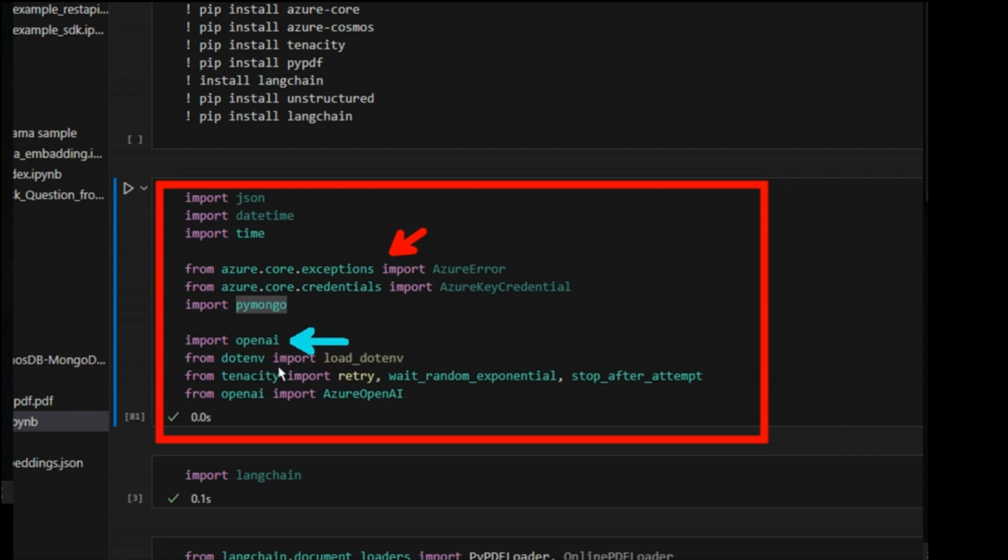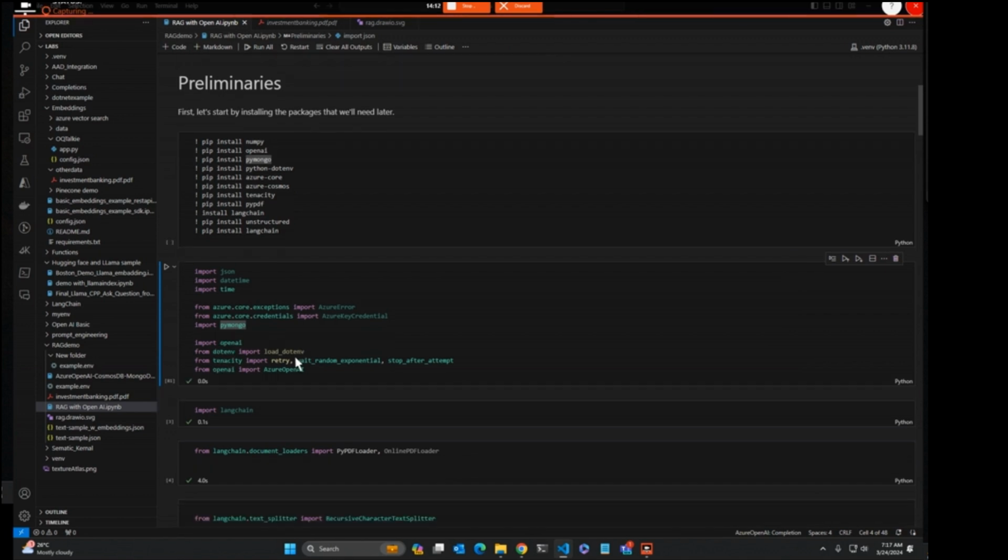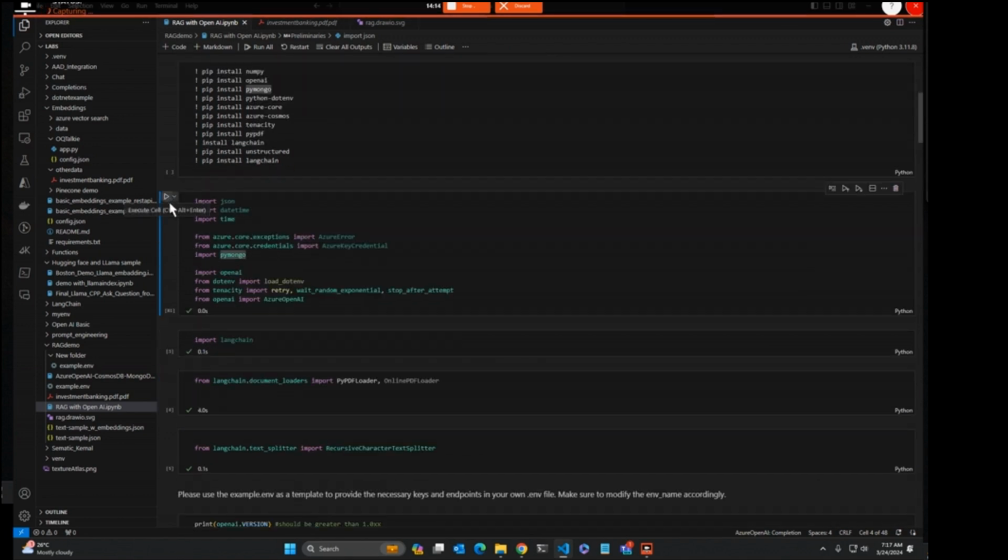I'm importing the OpenAI model, and I'm importing the Azure OpenAI model, because OpenAI is available in 2 different forms. All OpenAI models are available on openai.com as their own service, which you can subscribe to and get a subscription and define a connection. For that, you have to use the same library but a different client, and a different model you have to load from the library. If you're using Azure, you should be using the Azure OpenAI model, especially if you're planning to use library 1.1 onward. Now, I import these libraries here.